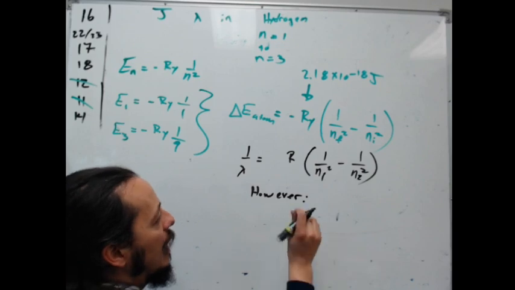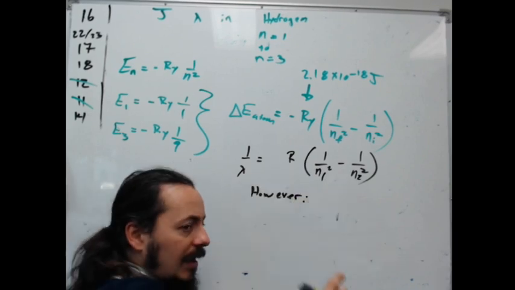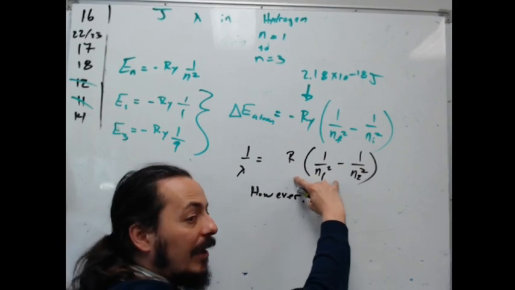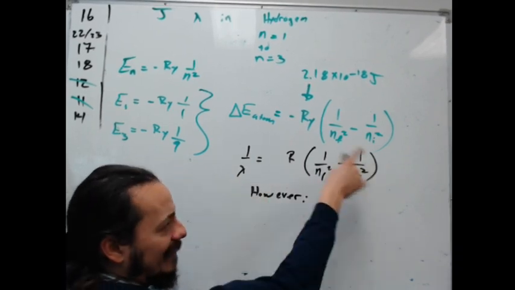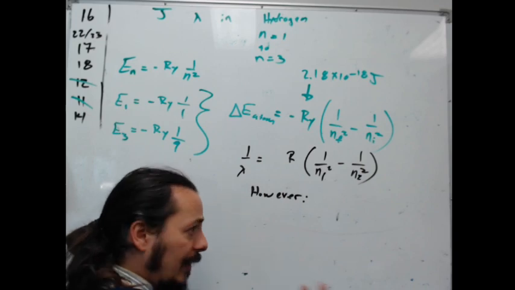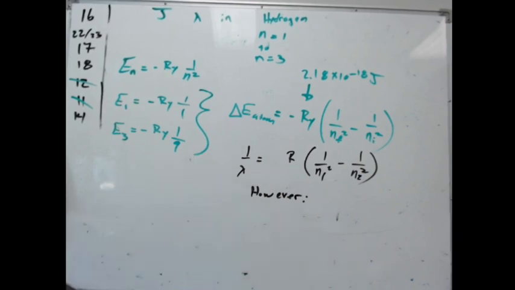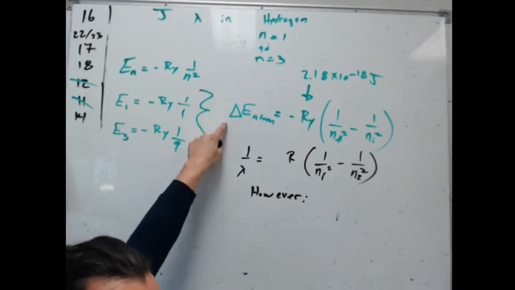Because essentially, in order for this equation to work, it only works for emission. This side of the equation has to be a positive value. So this works because this is taking into account essentially just emission. So we're only taking into account one of our two possibilities between absorption and emission. Can we make this equation work for absorption by adding an absolute value sign? Yeah, I mean, that's essentially what we're going to be doing with this one.